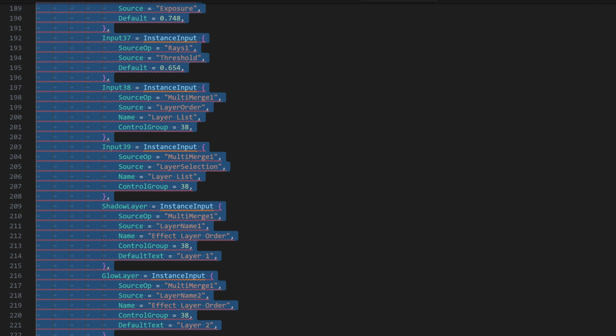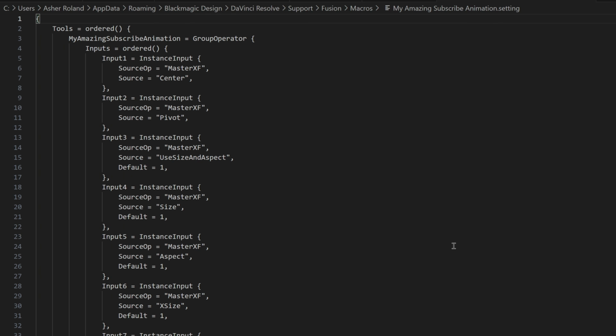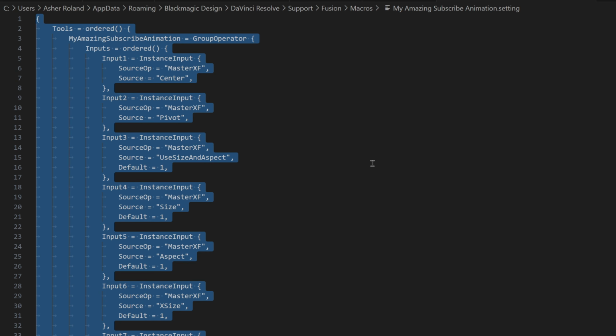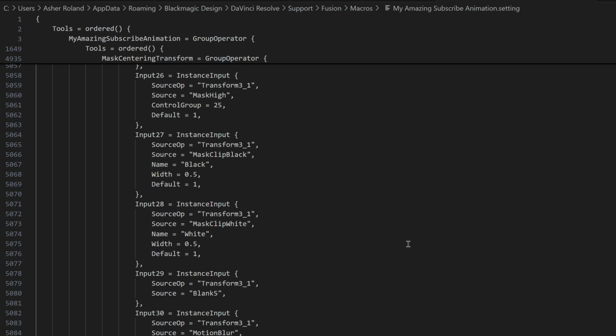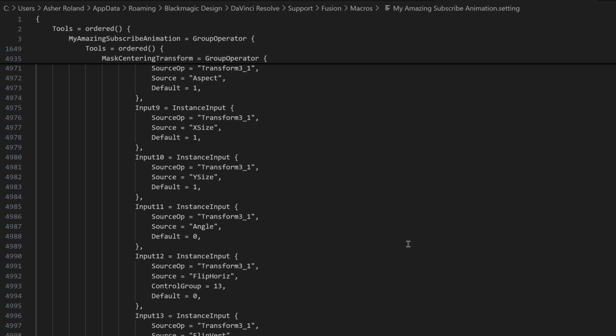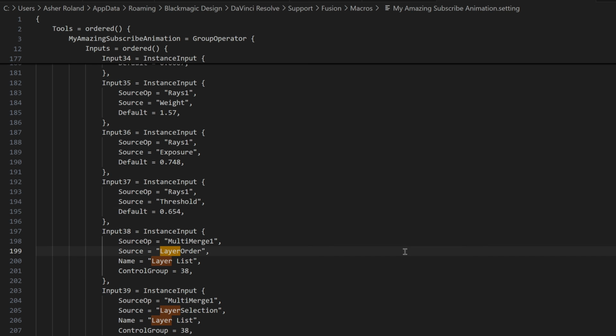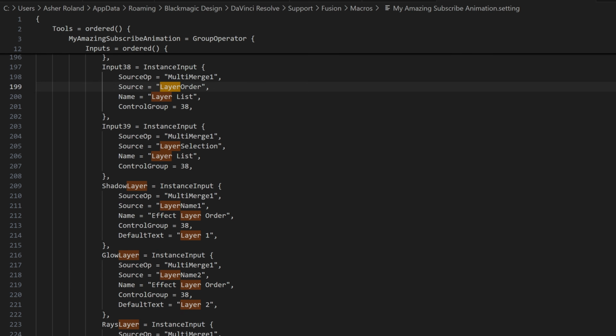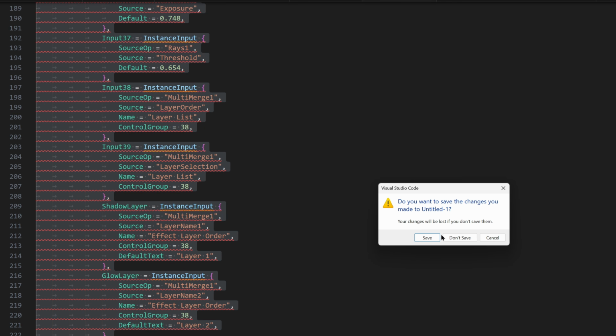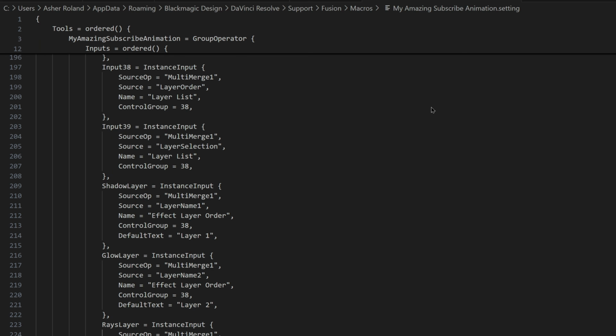And I'm actually going to bring in the actual macro from the files. We can see it's in the macros folder. We want to select it all and paste. This is going to put in our new code. If we go up to layer, we're going to see we have our 3 new layer options here. Let's save this. We can even close out this other one because we don't need to see that one anymore.